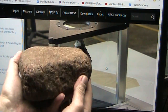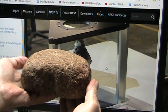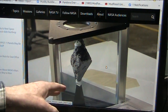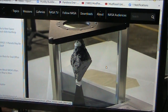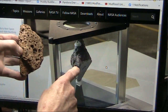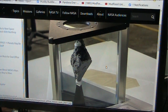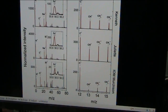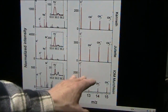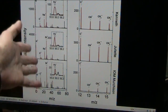All of these things I'm showing appear to have been from some saltwater flood that preserved them in this manner. Now, how they got preserved on the moon, I don't know, but I'm going to tell you right now, if they can present me with the specimens data that relates to the chemistry of that, I can tell you already what it is, and I think I will. All right, I believe that they'll find something almost exactly the same as that. A lot of hydrocarbons, a lot of irons, silicon, sodium.